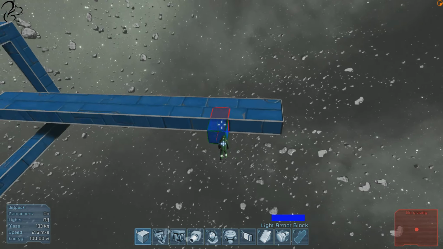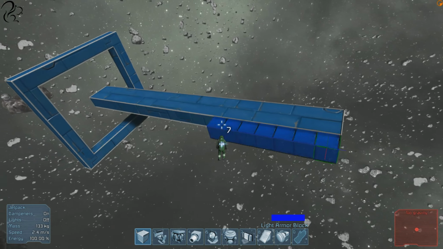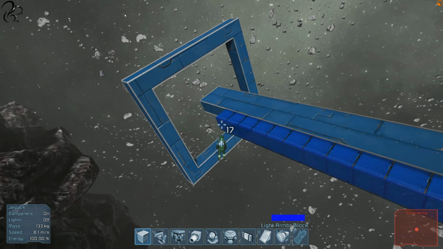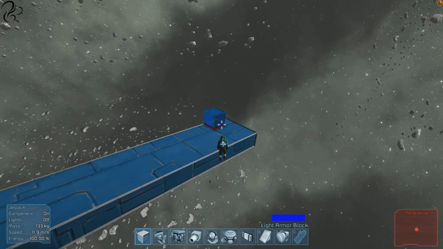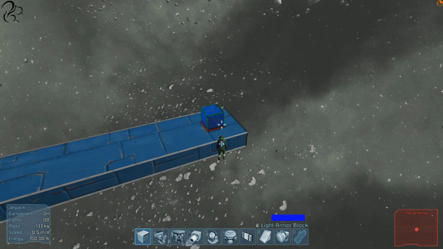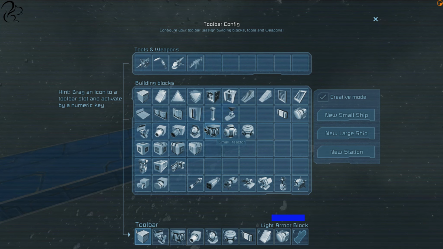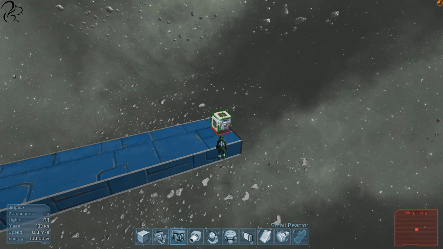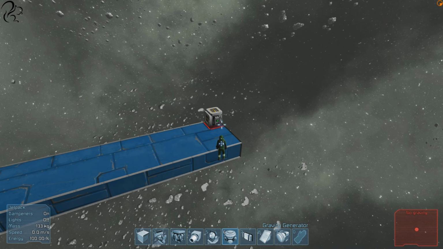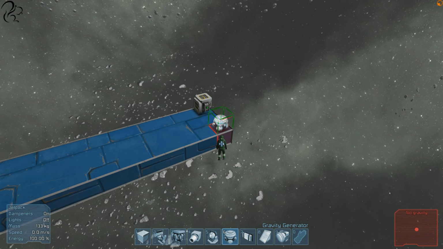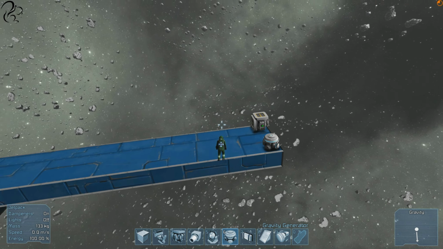Might as well. It's one thing you can do in space is decide which way you want up to be. So I think it's quite cool. Speaking of up, let's bring in two things. The small reactor, which is this one, and this one here, which is the gravity generator. So press 3, which is what I've got hotkeyed to a small reactor, and then 6, I've got hotkeyed to a gravity generator. Watch bottom right there, watch the gravity. Boom, as I put it down.